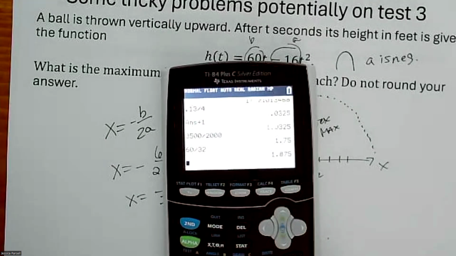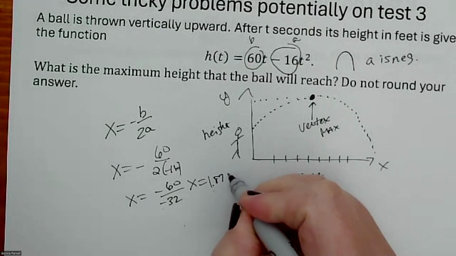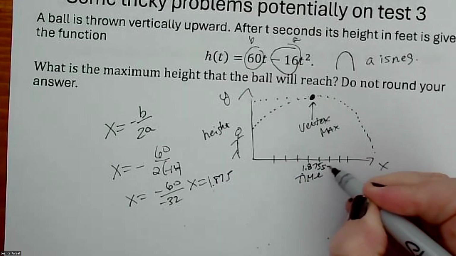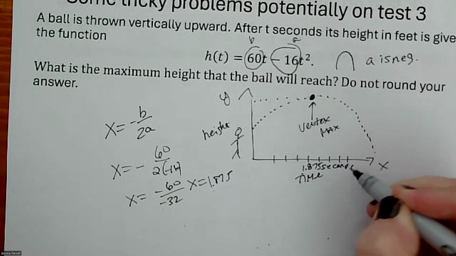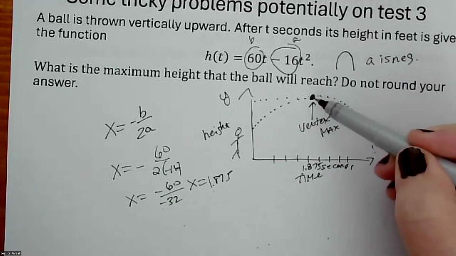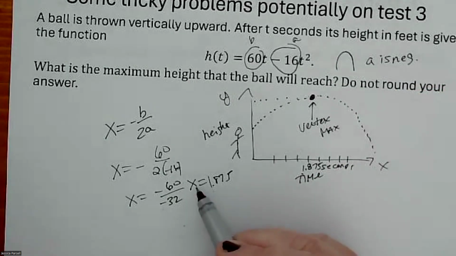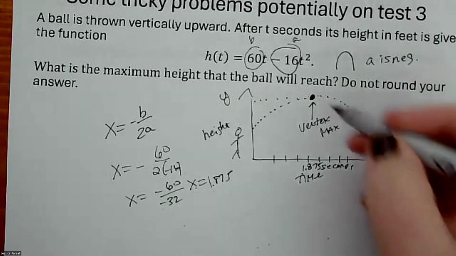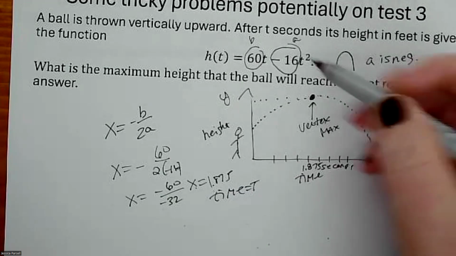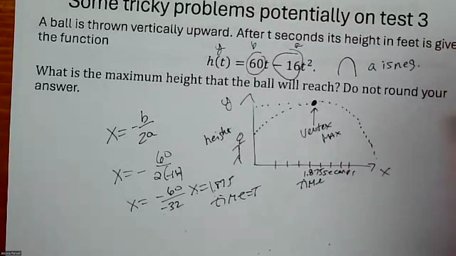All right, 1.875 seconds. So that would be right here, 1.875 seconds. So think about throwing the ball, counting 1 second. Before you even get to 2 seconds, it's already at the top and coming back down. So that is what x is, right? Or x is referred to as time, which is t in this equation. So h of t is really y, right? We learned that a few lessons ago.